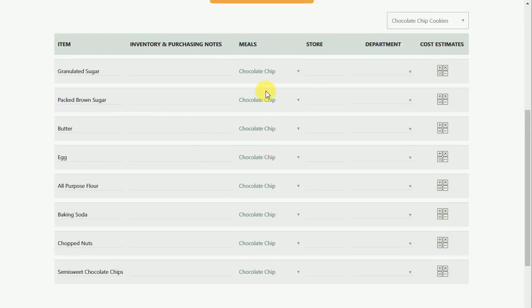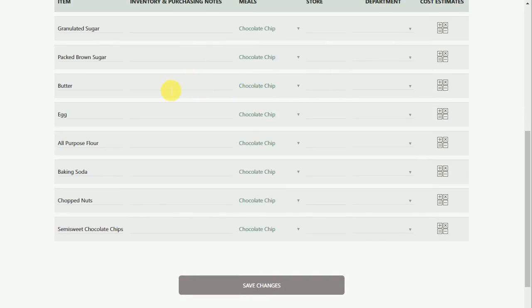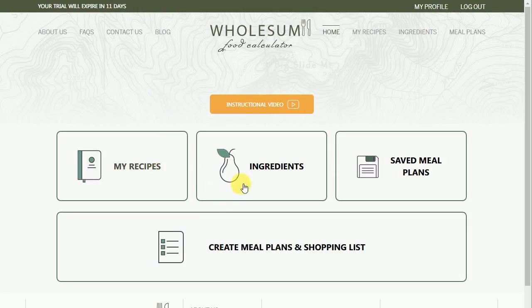Once you've finished making notes as needed, such as purchase generic brand, you can click Save to save the changes, and that will be saved in all of the recipes. All of the meal plans will contain that note, and in the final output, you'll be able to view that.